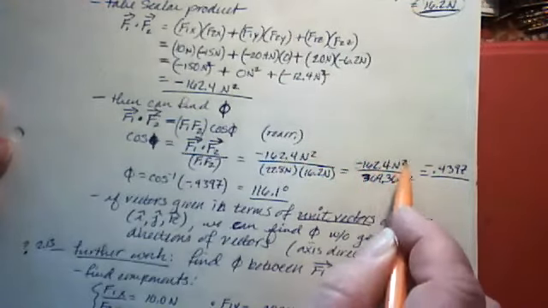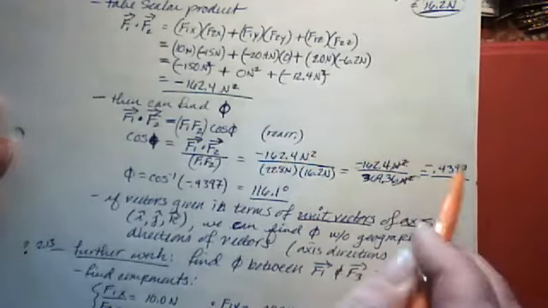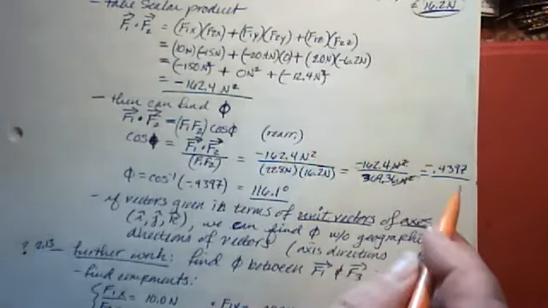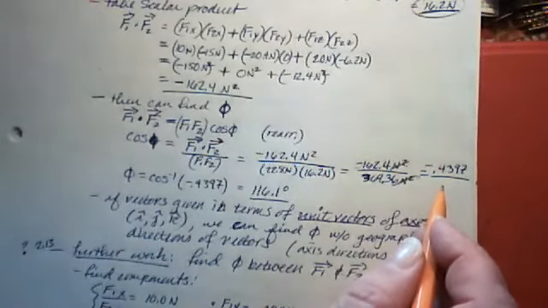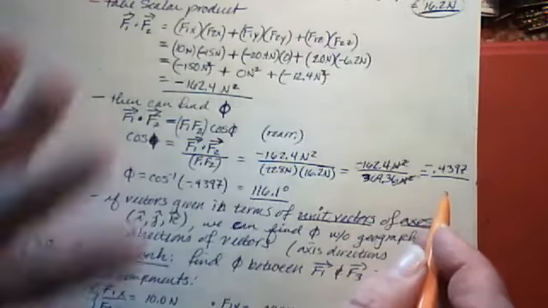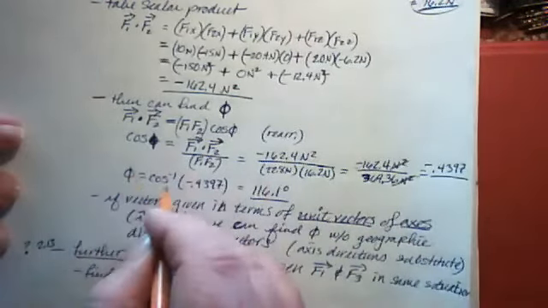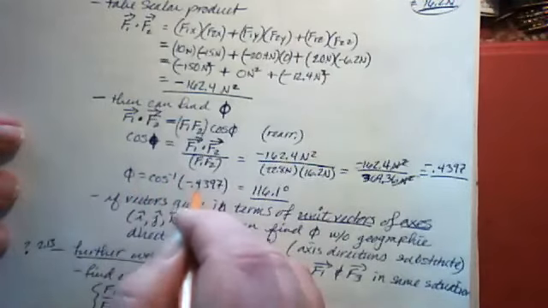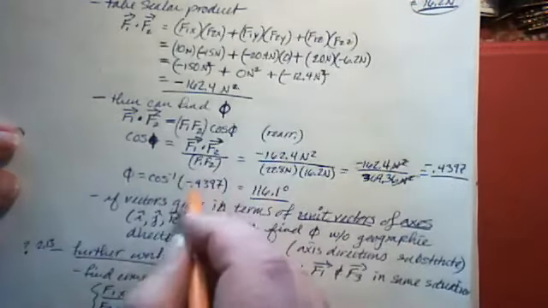And also notice that the units cancel because it's square newtons over square newtons. So it's just a number. And that's good because cosines and other trigonometric functions like that are just numbers. They shouldn't have units. So the angle itself is going to be the inverse cosine of that number, because that number is the cosine of the angle.